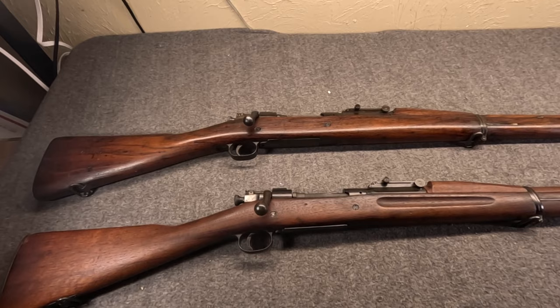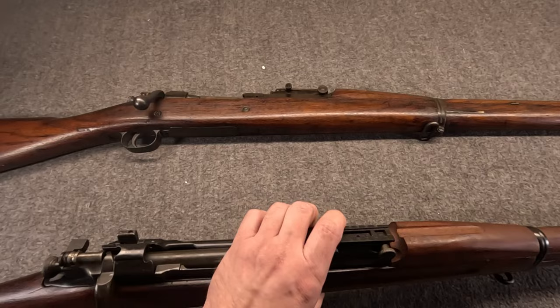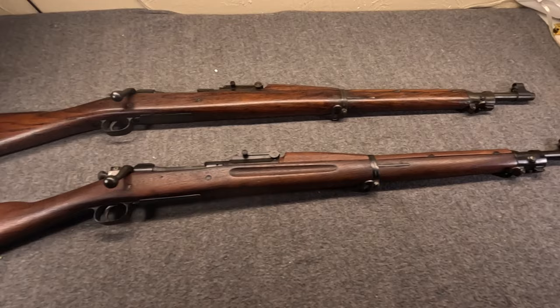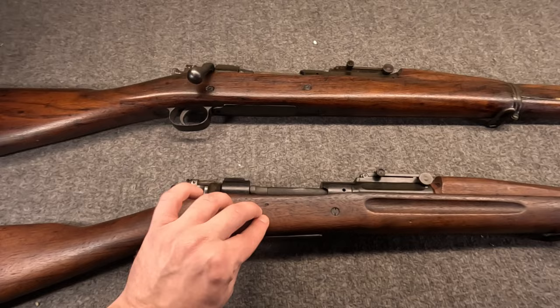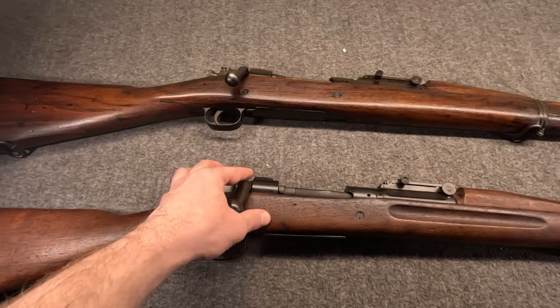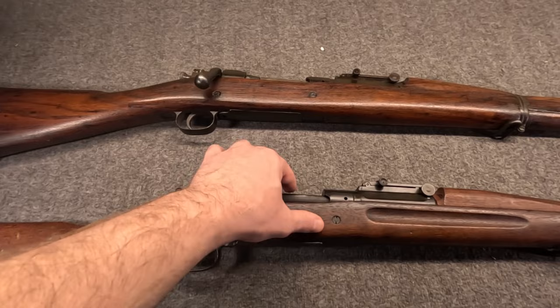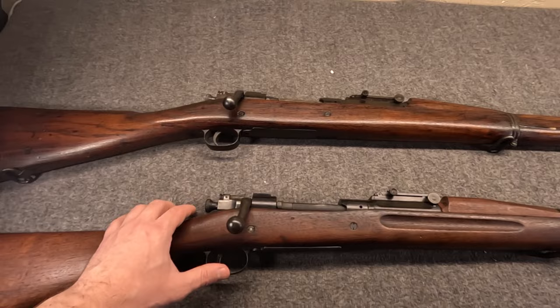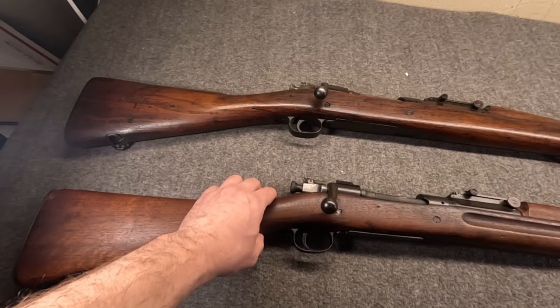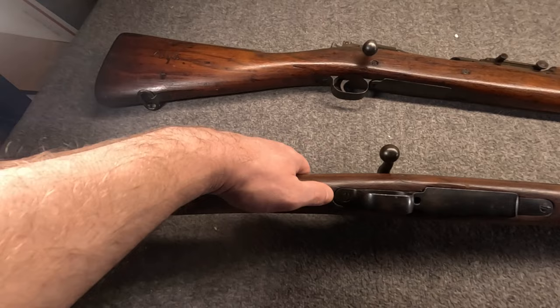This actually required that the sights be changed not once but twice - the initial prototypes versus the full 1905 version, and then the version for the Spitzer. Also quite famously, the bayonet was changed from a spike to a blade bayonet. Early stocks did not have any reinforcing bolts - then we'd get one early on, and we actually wouldn't get the second bolt until 1917. The original guns would all have a blued finish, and the wood furniture was made out of black walnut, even into World War II. America was ahead of the curve - not just in going with the Mauser action and internal five-round mag charged by stripper clips, but they were doing the short rifle thing, which was a pretty new concept. A 24-inch barrel, 44 inches overall, giving it a weight of about 8 and three-quarter pounds.